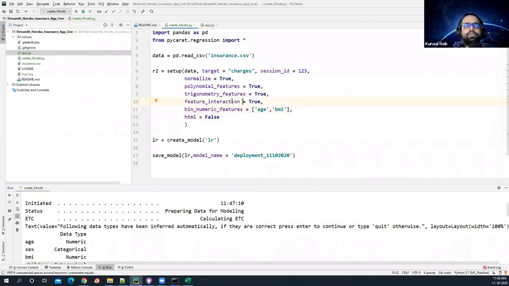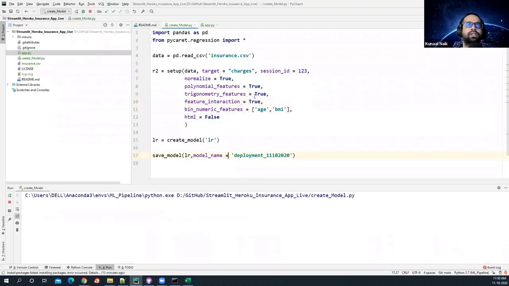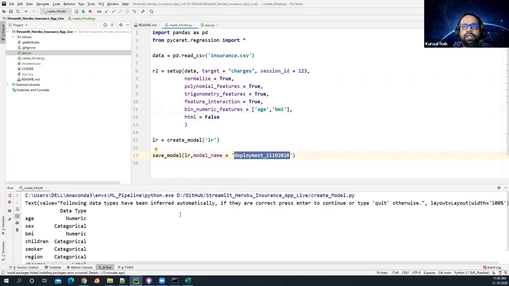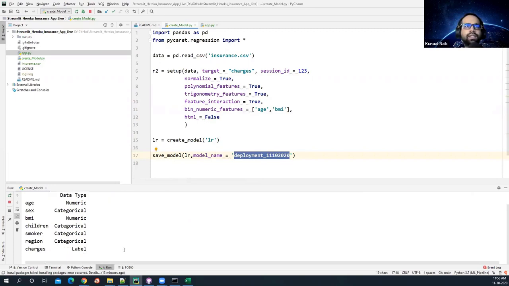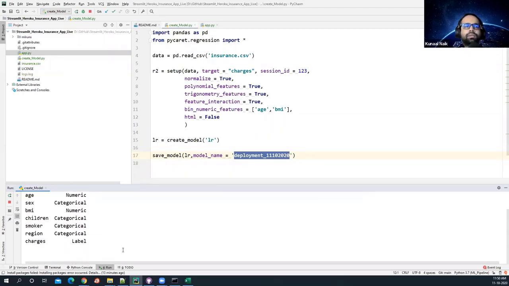Okay, so HTML is going to be false. Okay. Seems like done. So let's see how this is working. Typically, you want this particular one to come out as an outcome, and if that is coming out, then it should be working. Let's see. Hope this time it works.